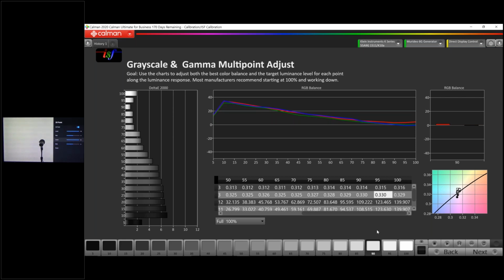Nope. Okay, so let's go down and let's see if the white test pattern turns pink or purple. If you look at a CIE chart, green is up here, magenta is down here. They're opposites of each other, right? So if I remove green, I should see magenta. If I add green, I should see green, and I'm not seeing it at all. So I don't know if they've quite fixed these controls yet.